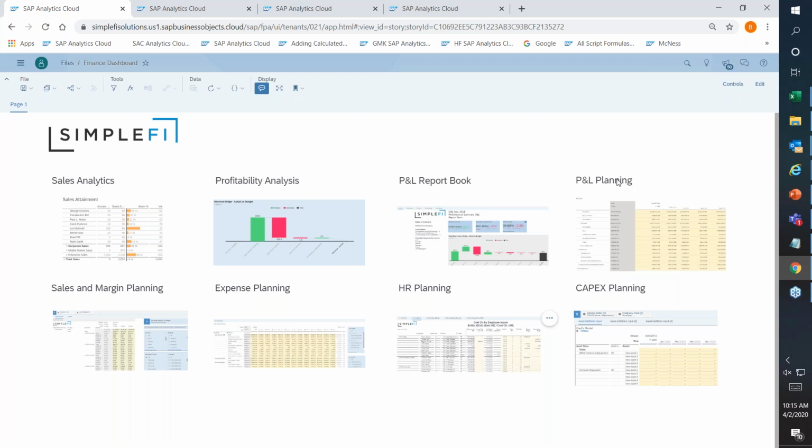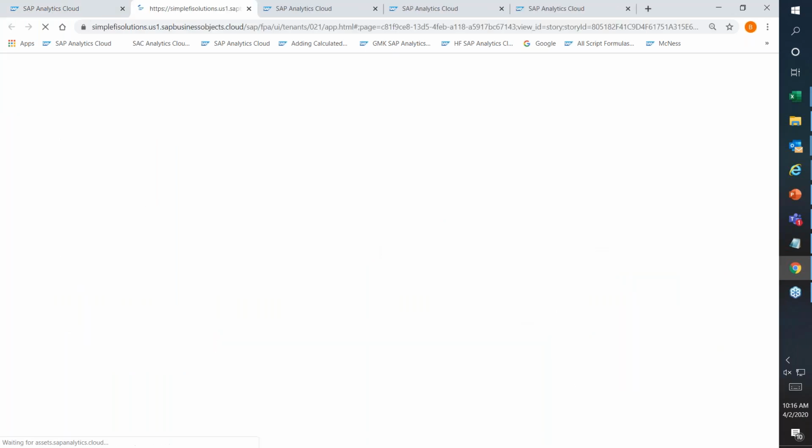So for our organization, I can say we want to handle some high-level P&L planning, maybe target planning. I've got sales and margin focused planning, expense planning. What we're going to talk about here is our HR planning accelerator. We also have accelerators around capital expenditures.